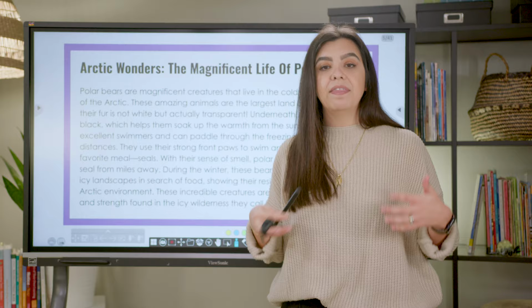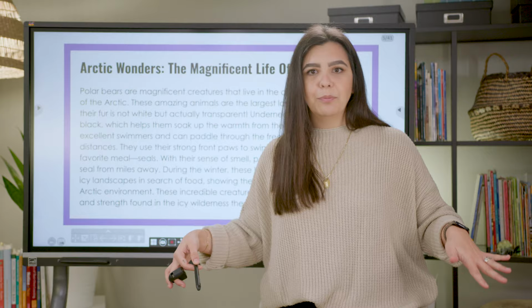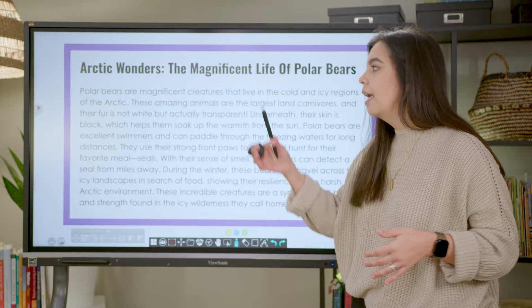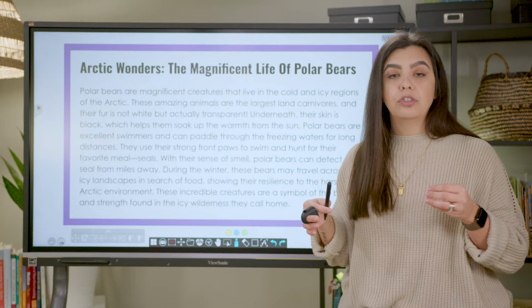Now you have to be very meaningful with them and say, you're only doing one word. Don't try to keep reading. And so it will take a little bit of practice, especially if your students have never been familiar with this strategy, but this is one that they really do enjoy. And so I picked out words that I really wanted students to practice, but maybe I want them to focus in on specific areas.